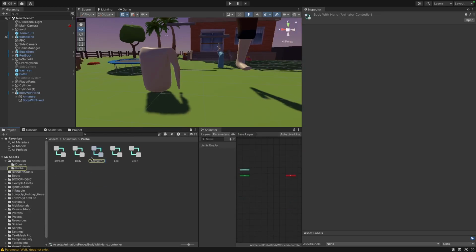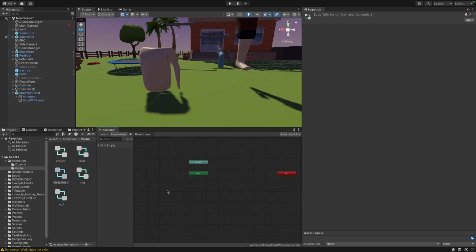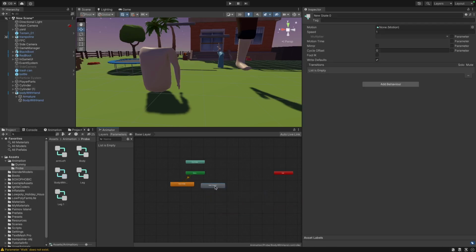and I need to add the states here. So one state for walk and one state for idle. So this one will be the idle state, and this is going to be walk. Okay, and I'm setting it as an int for walk. I don't remember how it is from.